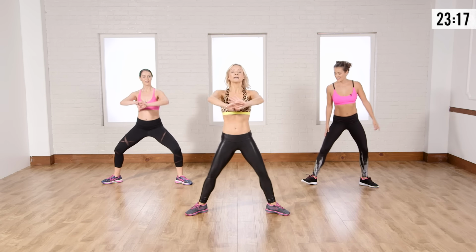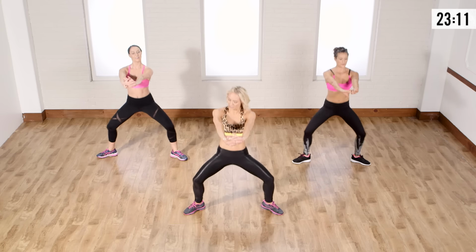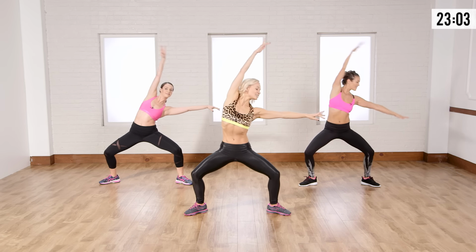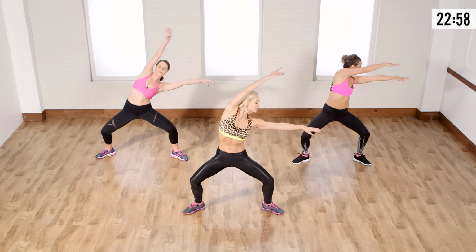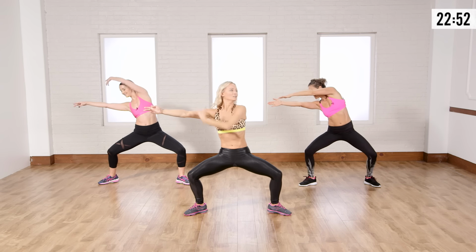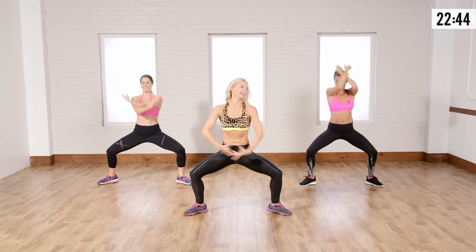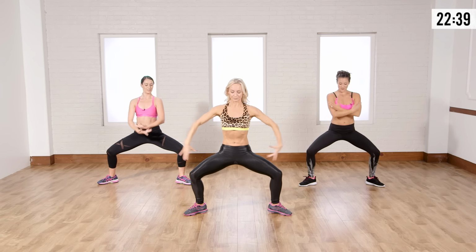Good, now little plie bend. Knees over ankles. Squeeze those glutes. Down, warming up our lower body. Good, let's stay down. Channel your inner ballerina. Two. Good, squeeze that core. Other side, relax those shoulders, breathe. And get a little lower, a little lower. Feel the burn. You're good. So graceful. And again, good, stay low, breathe.